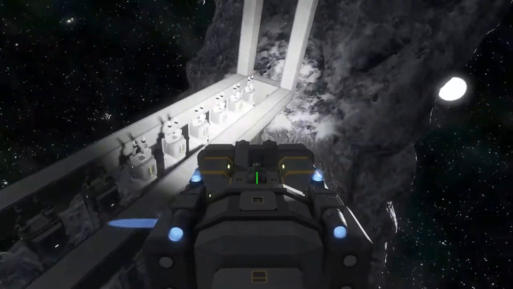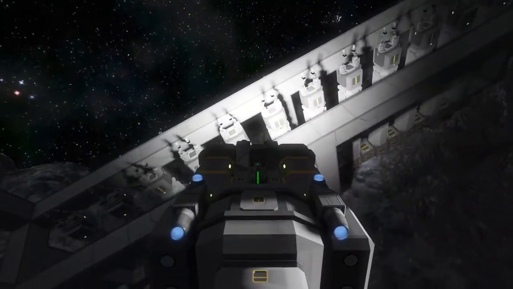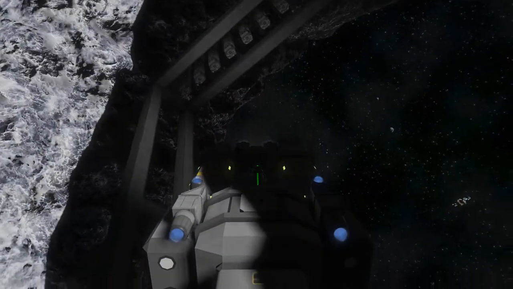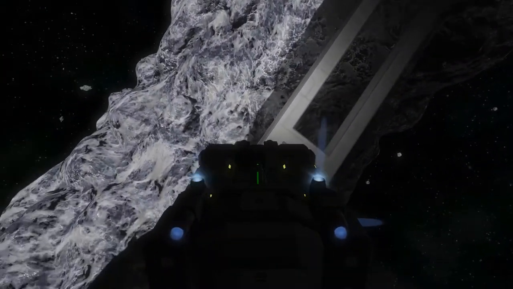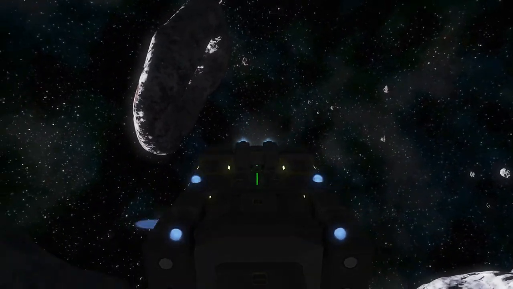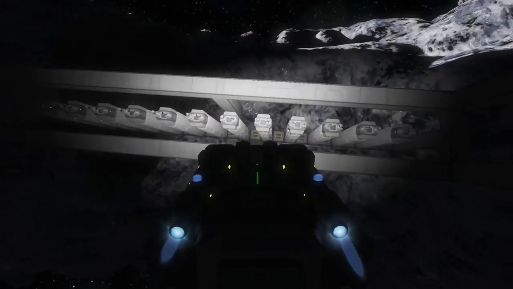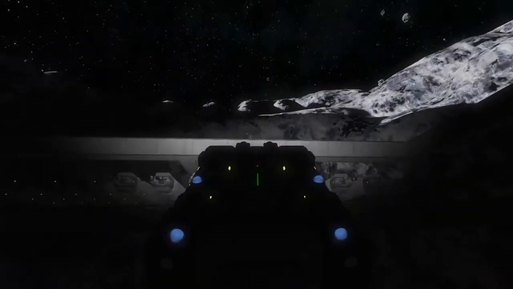So, maybe all the welders face that way. Right? And then the wall comes out from the center on both sides. One comes down, one comes up. And then it basically makes a wall of welders that point this way when it's all extended. So this will have to grow instead of being this size. It might have to grow a little bit more, which is fine. There's room on either side.